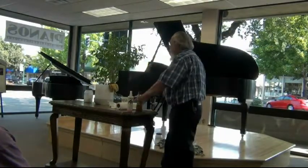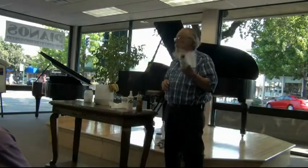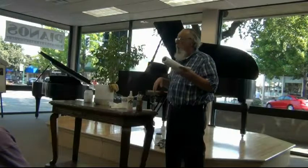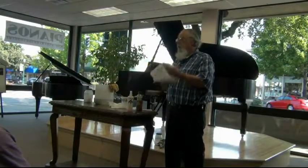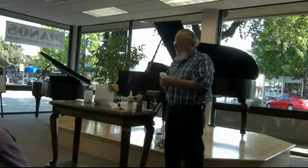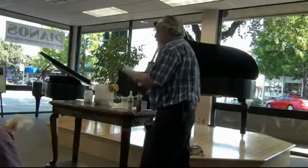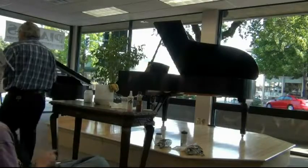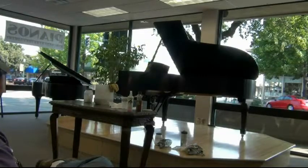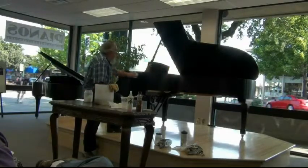What I recommend people use rather than a cloth is Viva towels. You can buy them in any supermarket, and they've got the same consistency as washed flannel. Here, I'll pass one around. I don't have any stock in the company, but Viva towels are great. Viva, V-I-V-A. And then you could just wipe it off with a Viva towel.